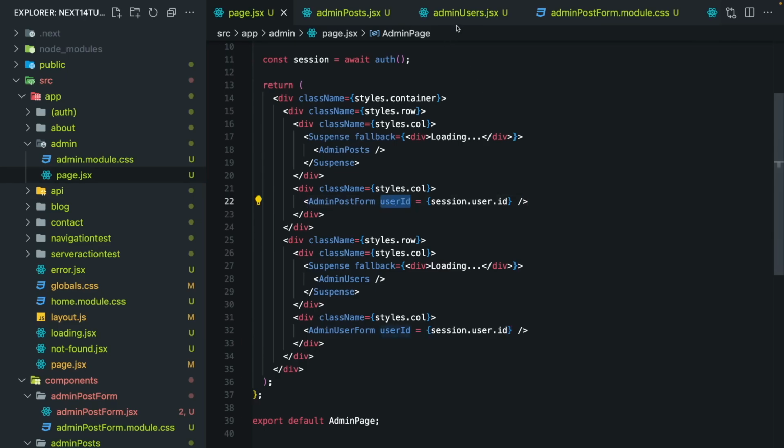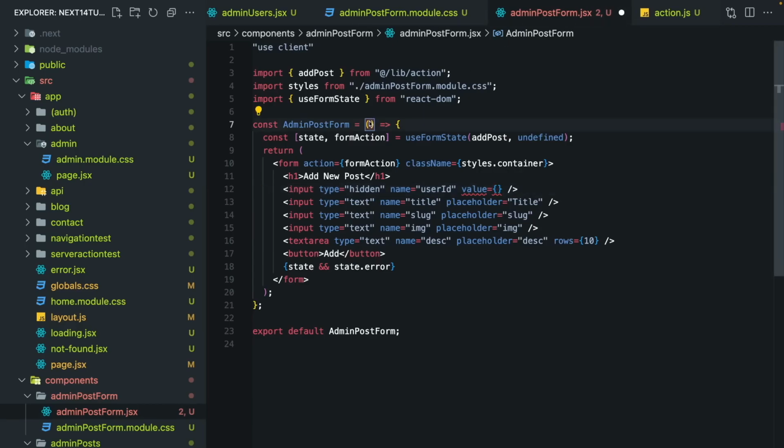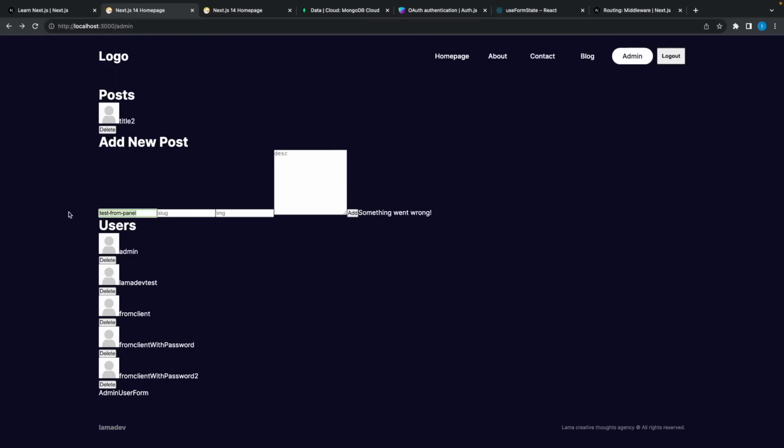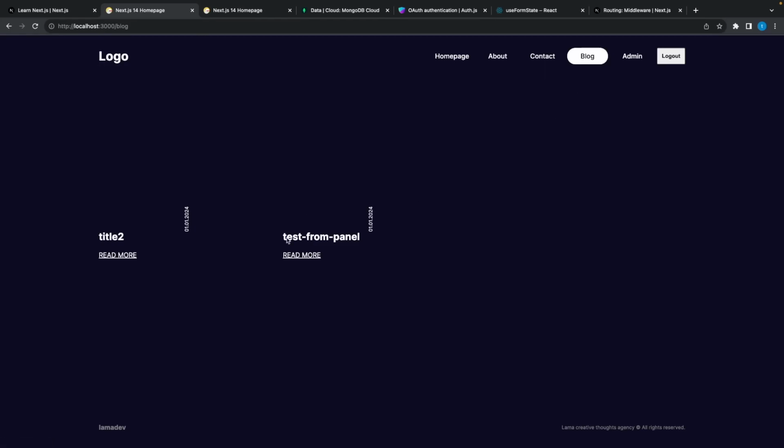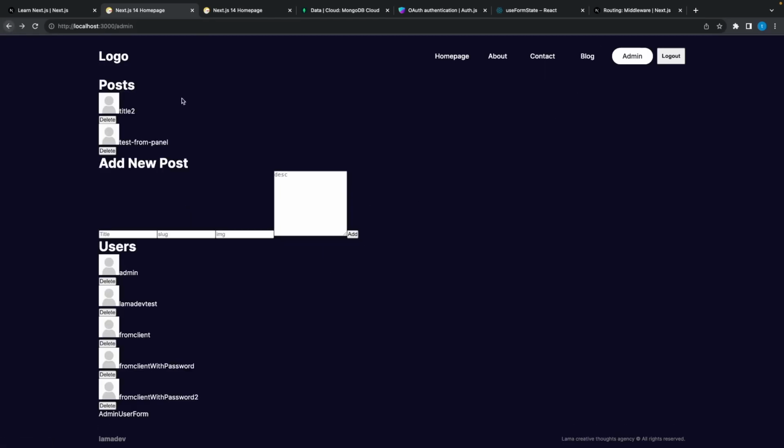Let's take this as a prop. Where's our form? Here. And I'm going to pass it here. If you think this hidden input looks a little bit weird, you can use the bind method here because we have the user ID. So let's try again. Let's copy this and paste. And it's here. Perfect. Let's check blog page and it's here. Awesome. So let's do the same thing for new user and after give a style and end the tutorial.